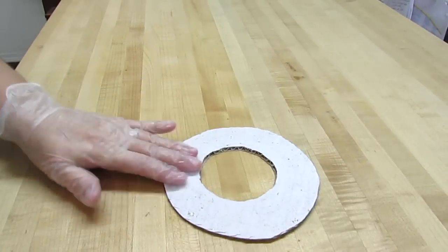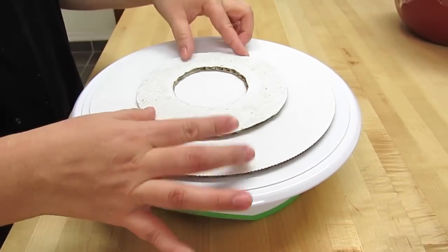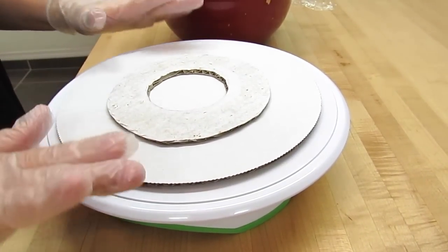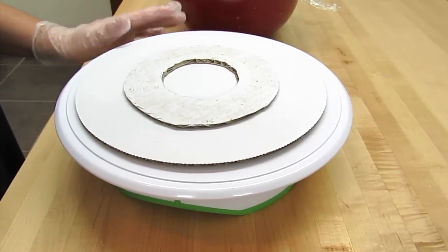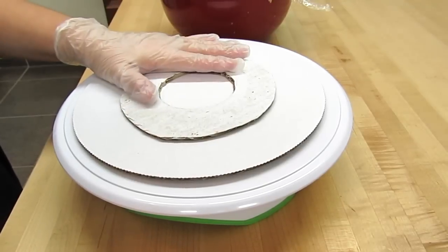Okay, so there is our donut board. So you saw me just tape my little donut cardboard onto a larger cardboard. This is a 10-inch, and if you've seen my icing tutorials, you'll see that I always like to tape my cardboards to my turntable to make it easier for me to ice.